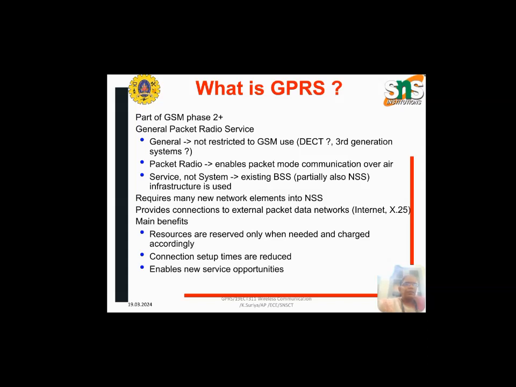GPRS can operate from either symmetric or asymmetric configuration, whereas frequency for either direction is determined by which one of the 12 multi-slot provider classes are chosen. The number of time slots for every path is determined by the multi-slot service class. For every time slot, a theoretical connection speed of 21.4 kbps is needed. One of the most basic is service class 1, which allows one time slot for each path. Service class 12 is by far the most proficient with 4 time slots in every direction.